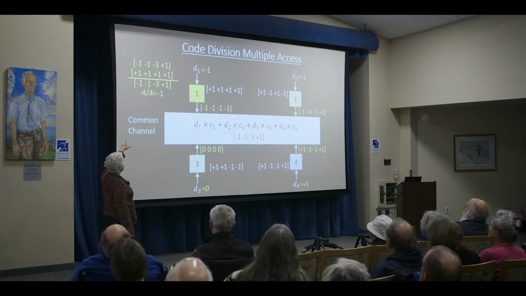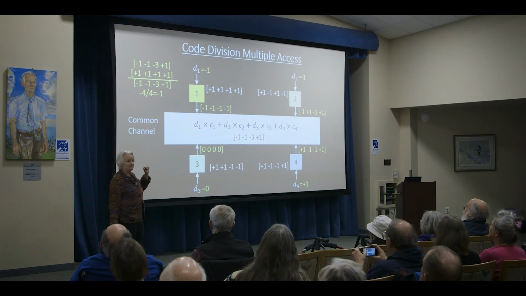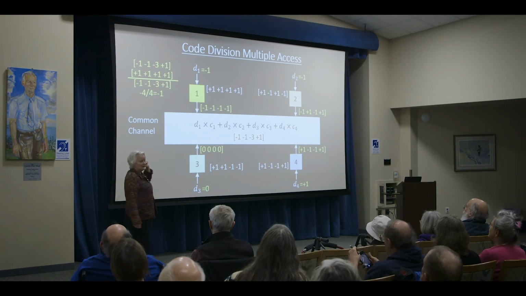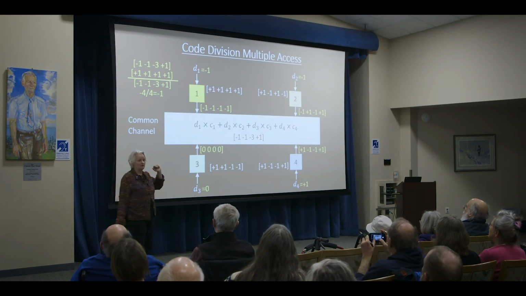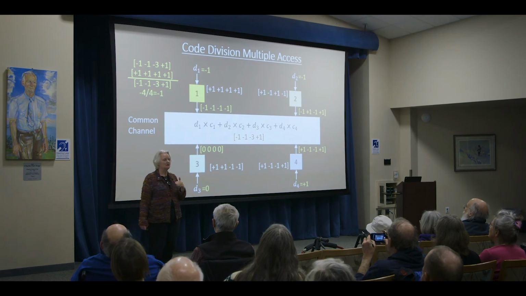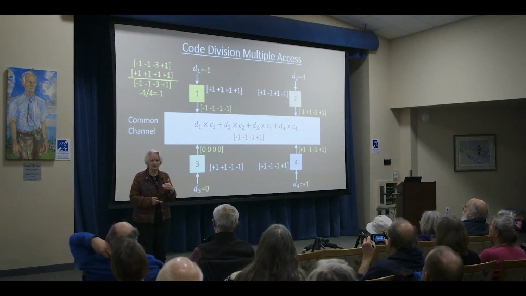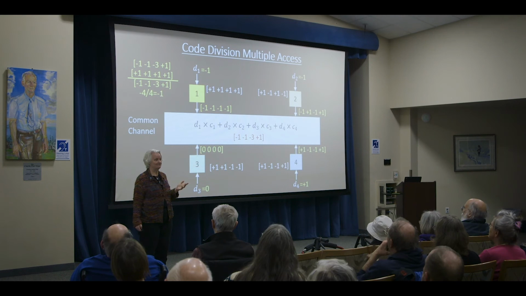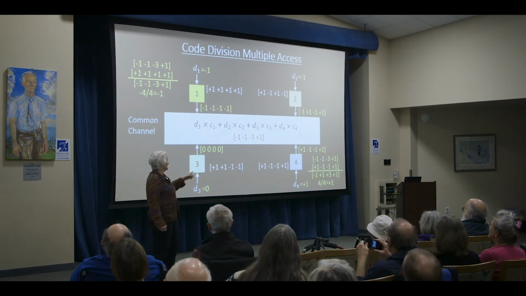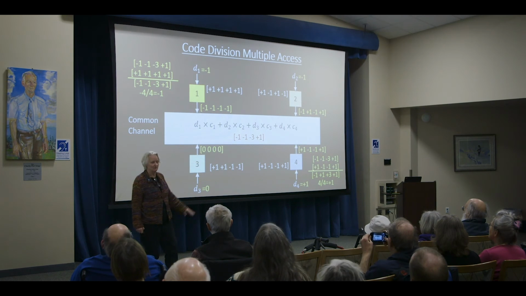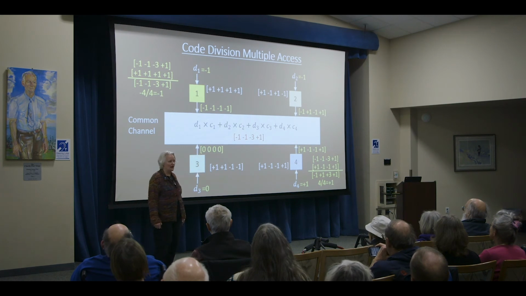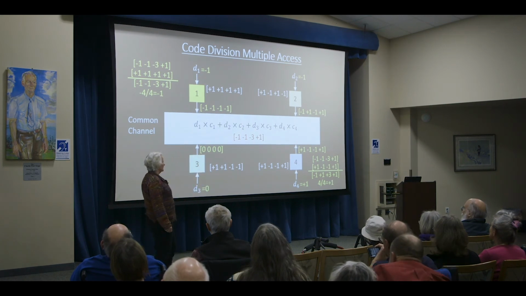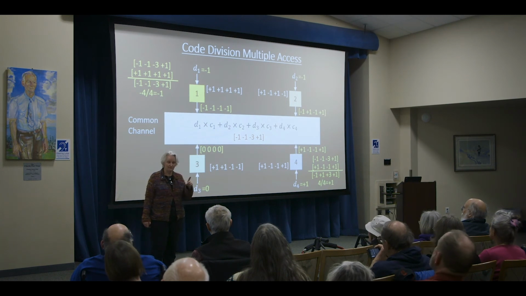There's the thing that was sent, -1, -1, -3, 1. Here's his code, +1, +1, +1, +1. I bitwise multiply those together, -1, -1, -3, +1. I sum them all up, -4, divide by the number of bits, which is 4, boom, I get -1, which is what he sent. Pretty slick, huh? Let's try this one. -1, -1, -3, +1, multiplied by this guy's code, +1, -1, -1, +1. Multiply them together bitwise, add up all the bits. I get 4 divided by the number of bits, 4, +1.